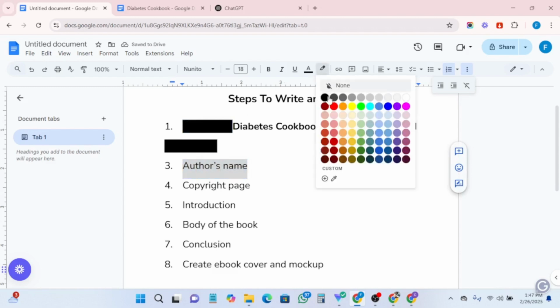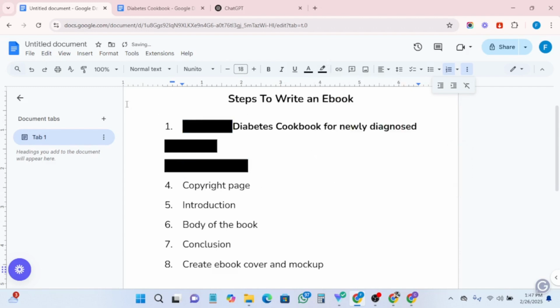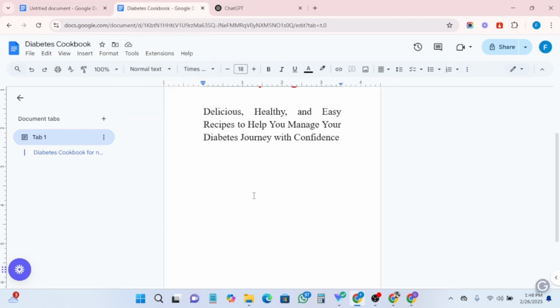So we have done these three. Let me go back. I put my author's name, Faith. This is the author's name. I'm going to align it to the center and reduce the font size to 16. It is okay like this. So this is our cover page.